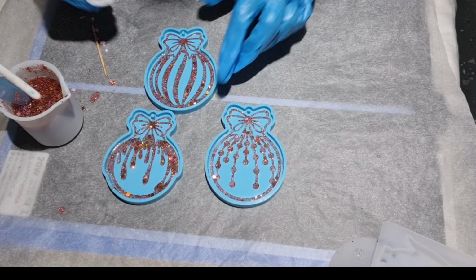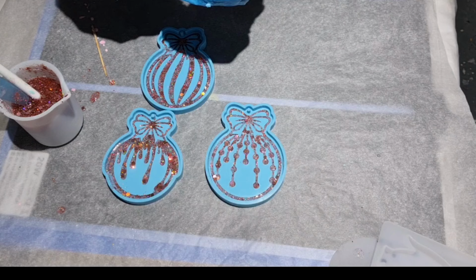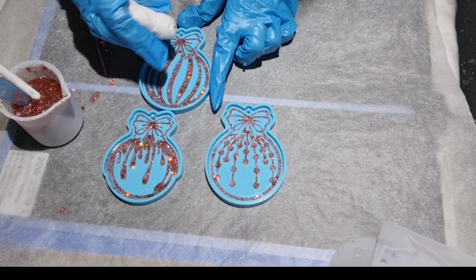Because when your white background comes, you don't want your glitter to go on the top of it. You just want glitter in your engraves, so it will pop up that way.